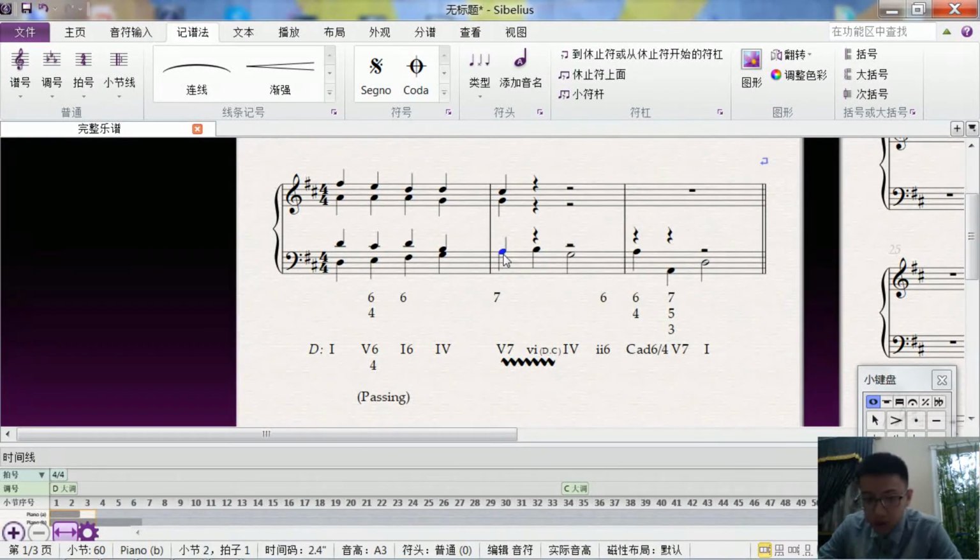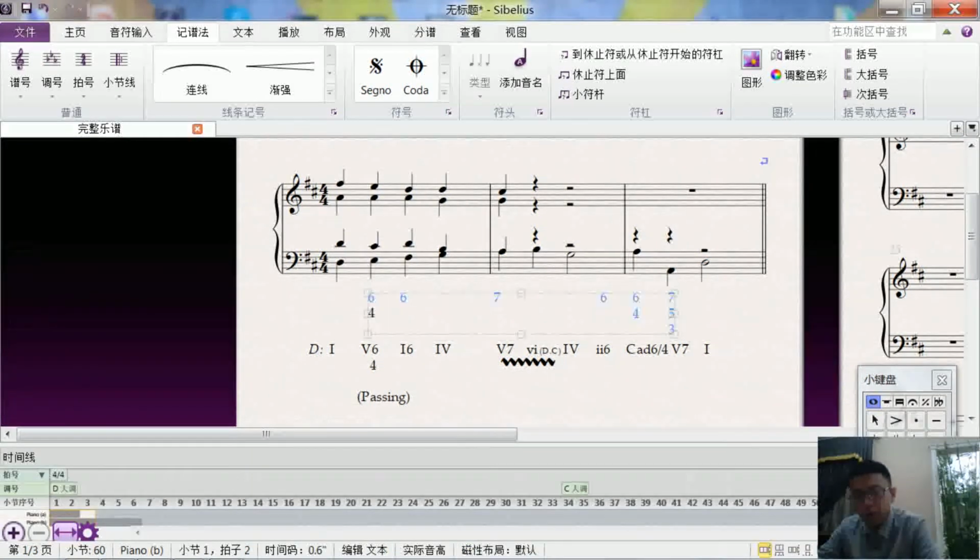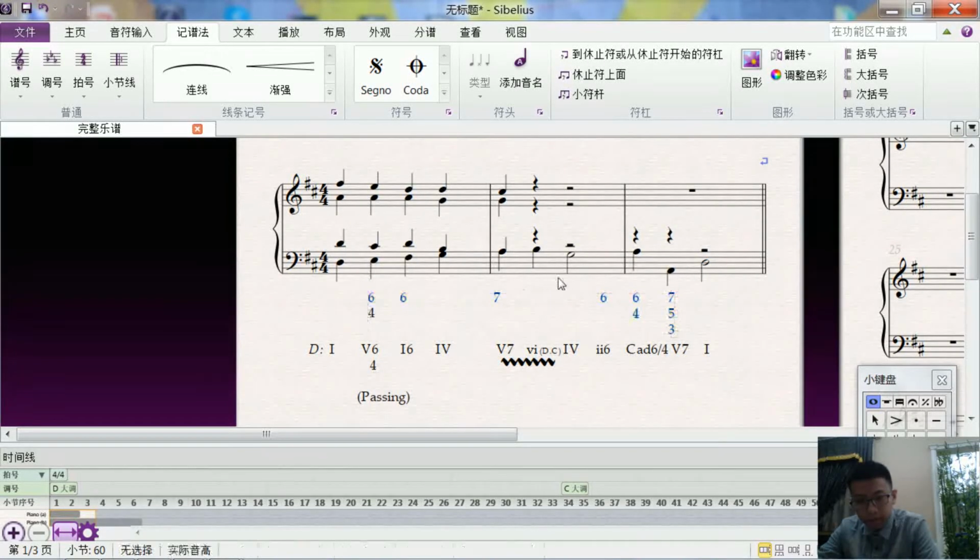How about that? That will connect really well between the two chords. However, we need to go to the 6th chord. Okay. So the 6th chord normally doubles the root, right? So we can double the root.